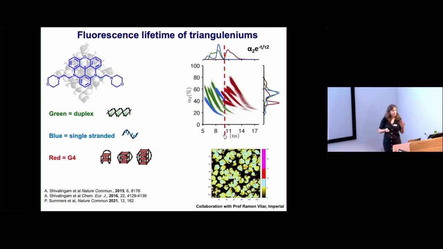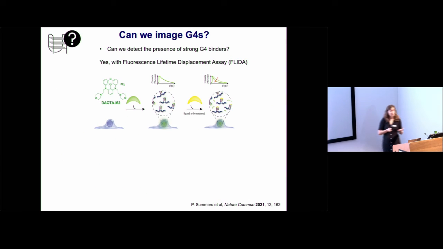And so now we can record FLIM, fluorescence lifetime images, of our dye called delta M2 in cells. And here the low lifetimes indicate the complex bound to a duplex, and long lifetimes indicate binding to the quadruplex. Now, this is a nice concept, but what can we do with it? So imagine we incubated our cells with our delta M2. We see a certain lifetime. This lifetime, typically in the cell, will be between duplex and quadruplex, because it's bound to everything, and our resolution, which is diffraction limited, is not enough to distinguish individual quadruplexes.